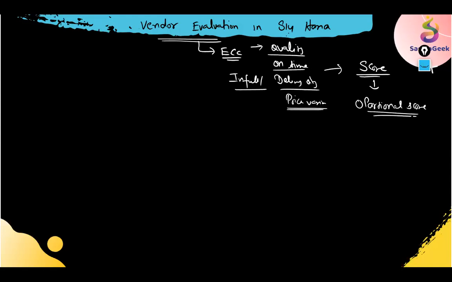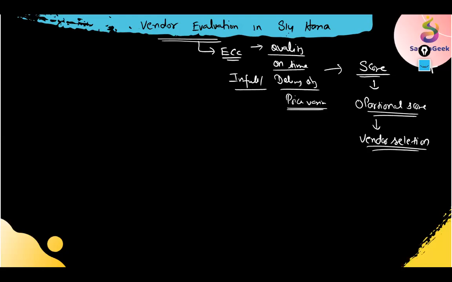So that functionality is already available in ECC, where we have these operational scores for the vendor. They would be automatically calculated, and we would have those vendor scores available, which can further be used whenever you are doing your vendor selection or source selection. Yesterday we saw that when we create a purchase requisition to purchase order, we can assign a source, and during the source assignment, we can use those scores.